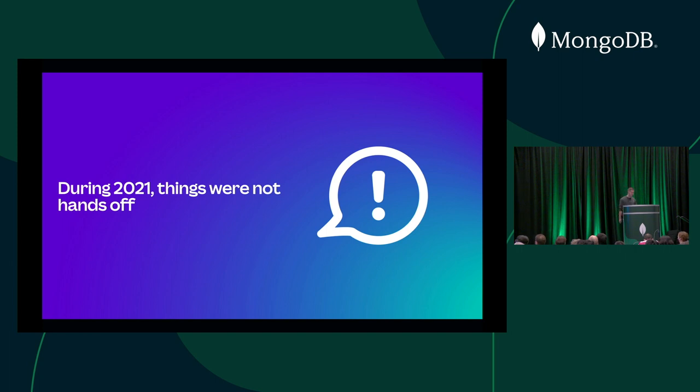In mid-2021, things were not great — not hands-off at all. We started hitting a whole bunch of problems. I'm sure everyone here has been in an outage or had some sort of incident, and it's really not a fun time for engineers or users. You can imagine Canva as a presentation platform: imagine if I got up here today and my presentation didn't load, or if someone was doing their thesis presentation and just couldn't access Canva. That would really suck and would erode the trust of our users.